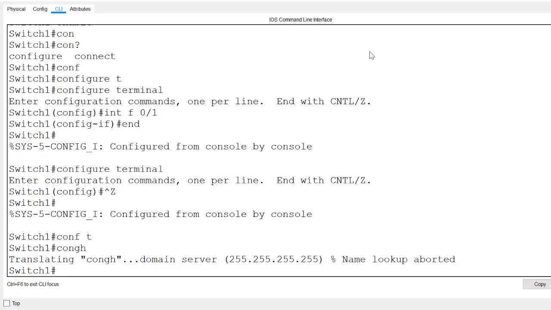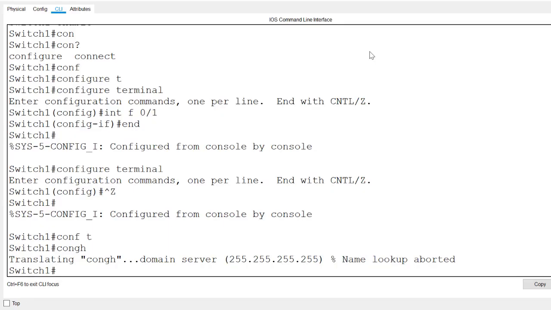Lastly, there may be times when you are working on the CLI of a device and an event occurs which generates a message interrupting the command you are typing. This can be very annoying. If this occurs, press Ctrl+R on your keyboard to return to the prompt where the partial command will be displayed, allowing you to finish typing. This sequence is not currently supported in this version of Packet Tracer.